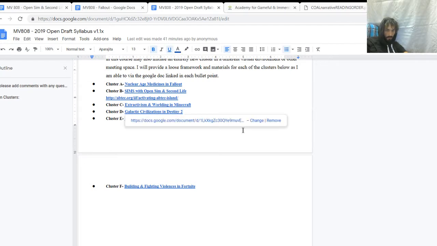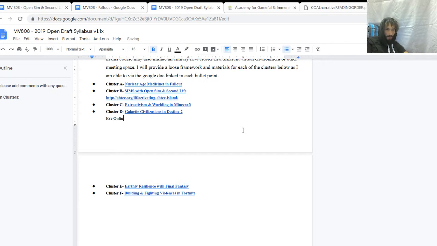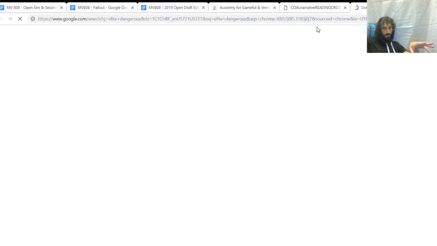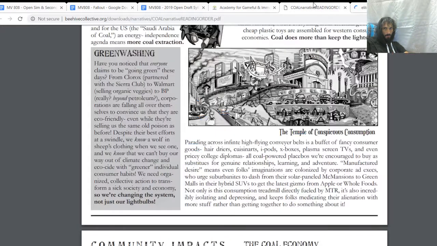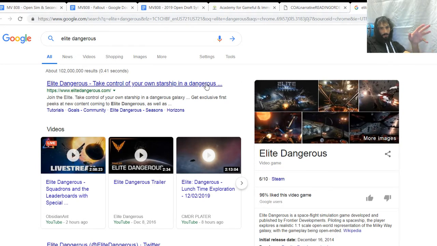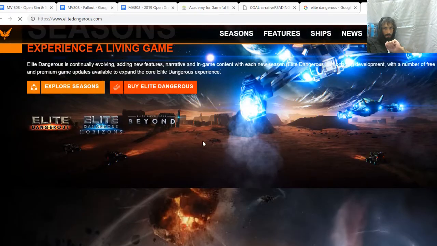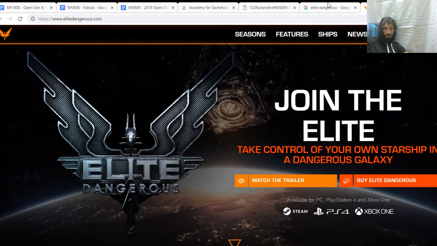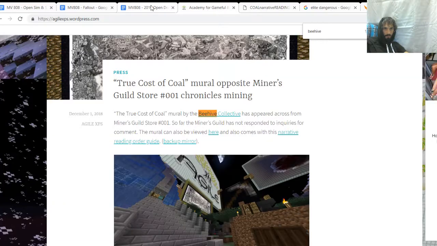Oh, and then there's also a game somebody mentioned to me, Elite Dangerous, I think it's called, that is a potential good game to look at the idea of galactic civilization. Most of these games, or I guess all of them, are not created in a paradigm of indigenous game design, I will say. But we use them because they are still useful environments that we can meet and do stuff in. So Elite Dangerous, somebody was telling me about this game the other day, potentially another one to check out for that cluster.